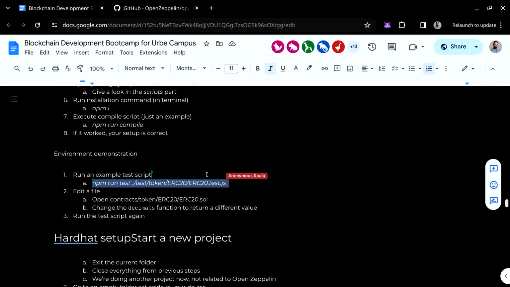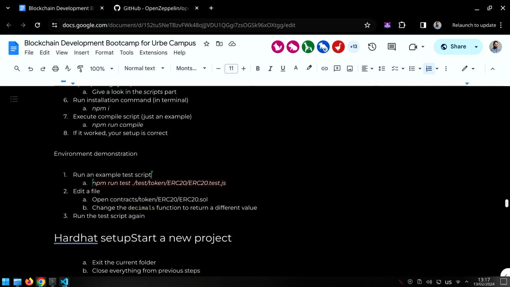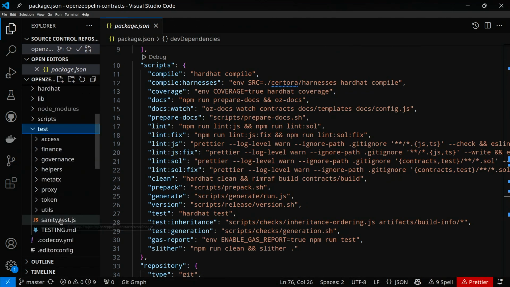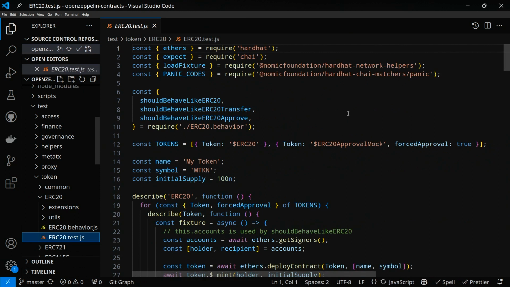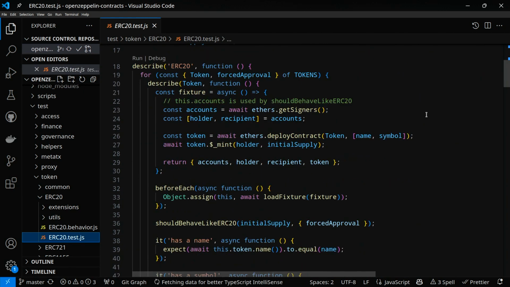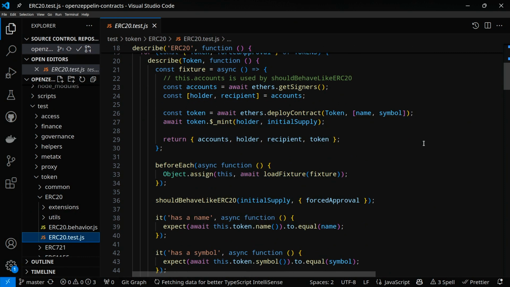The next step would be running a test inside the repository. The maintainers of OpenZeppelin have already coded the ERC20 token here. They have already coded a lot of tests. Those are scripts made by devs that are meant to check all the scripts made by all the devs or the same devs.